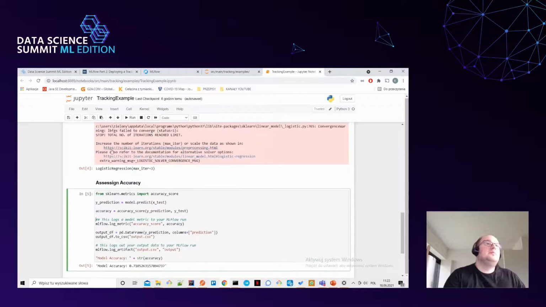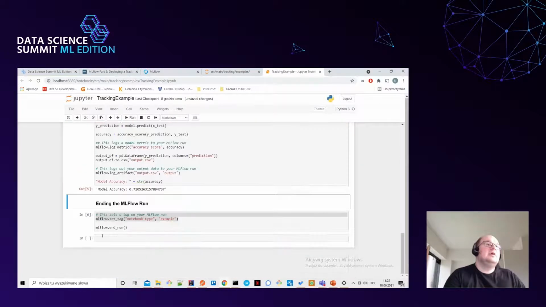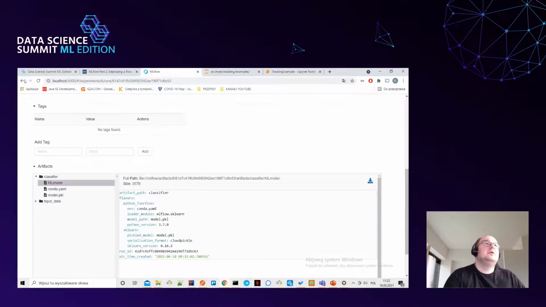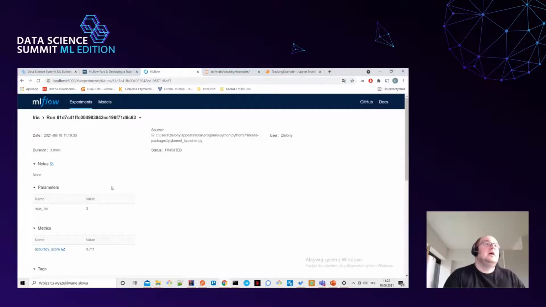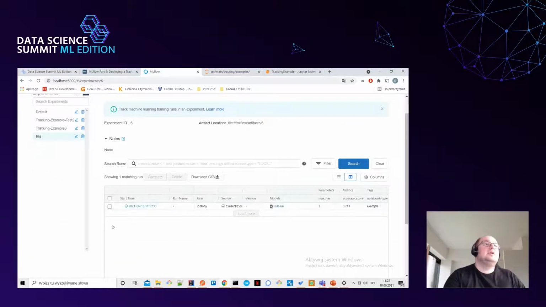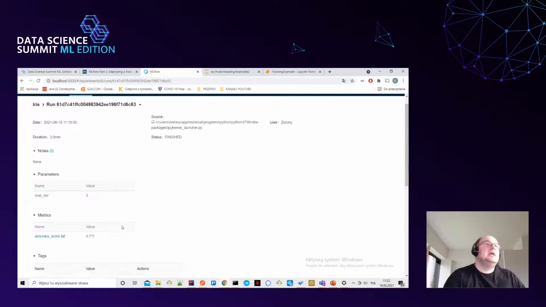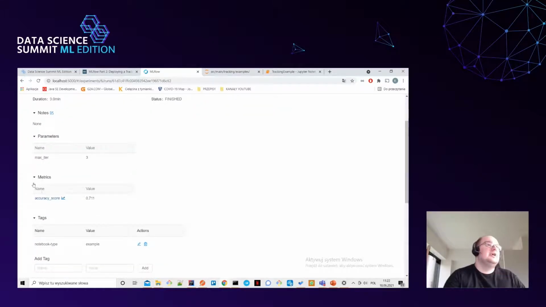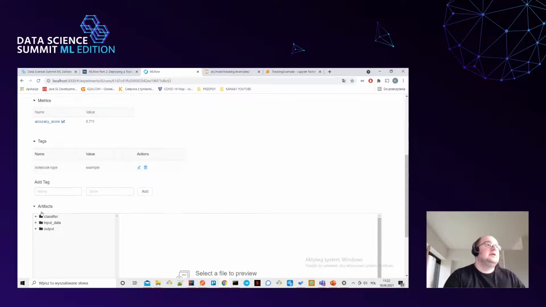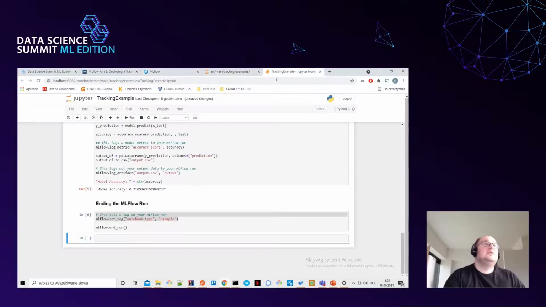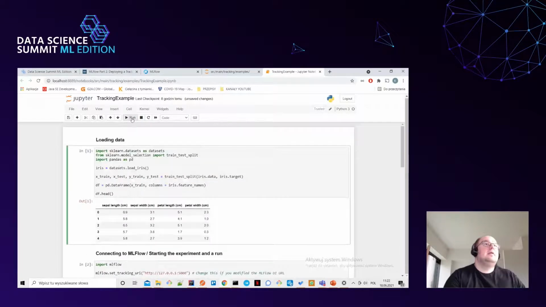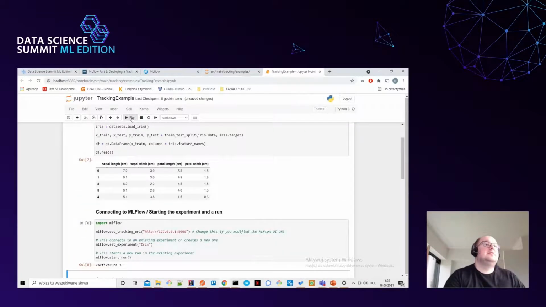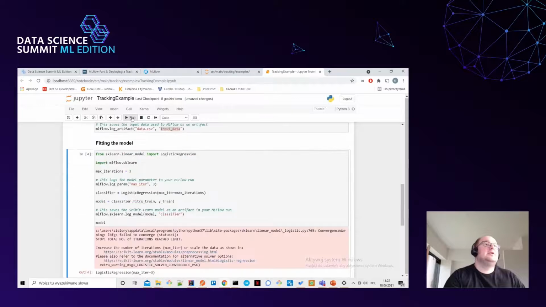So let me now save this metric and run it until the end, so that I'm also calling my end run function, which will end a particular run. And if I do so here, now you can see the run is complete, and I have everything I needed: parameters, metrics, the tag that I used, the model, input, output data. And if I go here and run the whole thing again, then I'm going to generate another run under that same experiment.